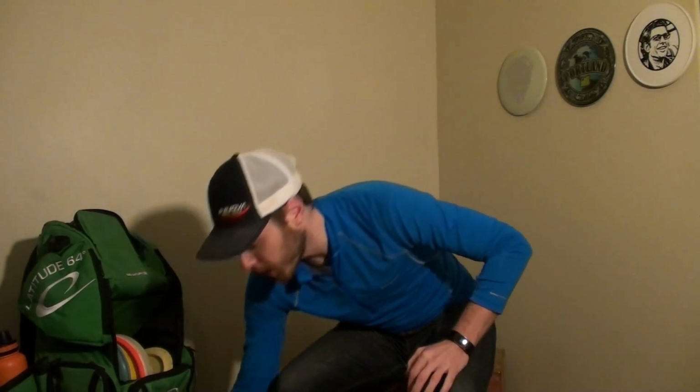So this one is a Star Boss, 172 grams. I have a variety of Bosses in the garage, but the Star plastic tends to be where I live. This one stayed pretty beefy, hit a few trees, but it's still holding true. So Star Boss for my forehands.